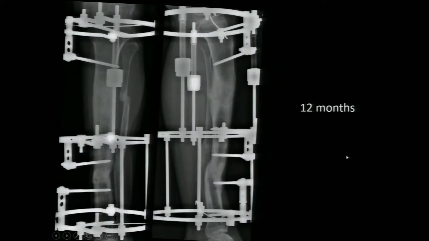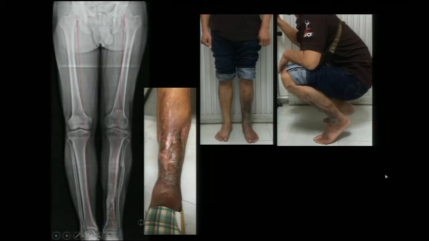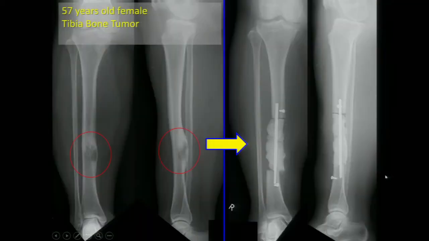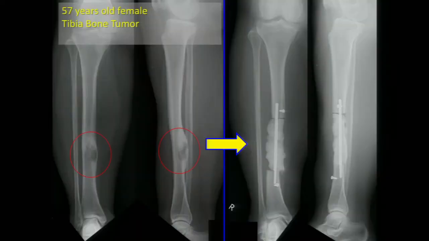And this is 12 months, we have to maintain this. And you know, somebody said this is very cumbersome for the patient. Yes, a little bit, but it's not that painful, because if you know how to put the pin in the right place, you will not have that much pain. The patient can tolerate. This is 12 months, and this is the shortening. And then you get the length. So you can correct the defect and the lengthening at the same time. I will show the other 2 extreme cases.